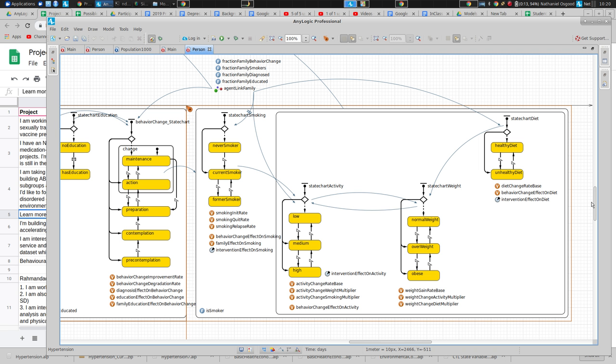that there's actually some variables beneath here that whisper about this. So weight change, activity multiplier. Activity change, weight multiplier. Basically, these are referring to the fact that as your weight changes, it changes your propensity to change activity levels and vice versa. Okay, so there's an interaction captured here. It's not made obvious and patent. It's not made really clear by any logic, but there's a big linkage going on between these two state charts.